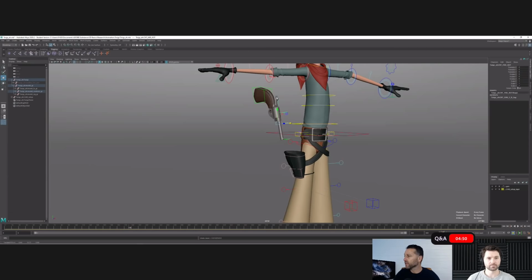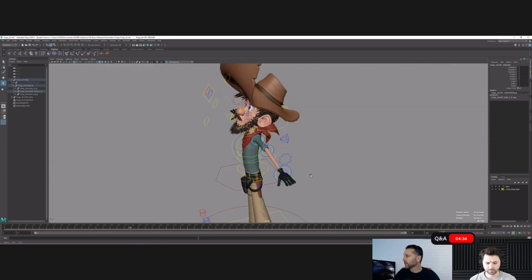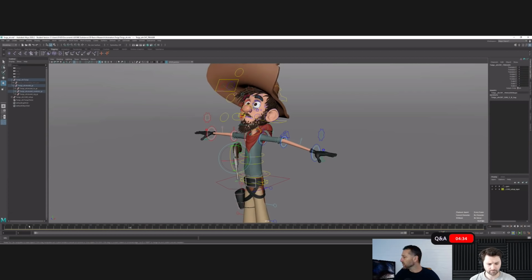Each curve does something different. For example, I could rotate back the actual trigger here and pull that back. I'm setting keyframes on all these curves to be able to get my final animation. So again, you're working on the time frame going through.